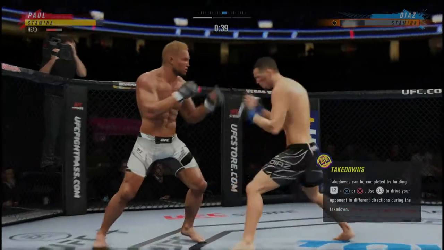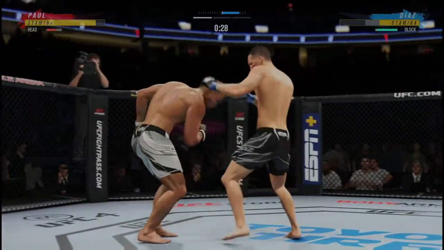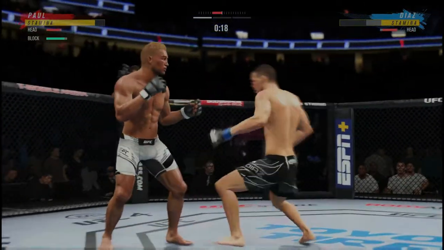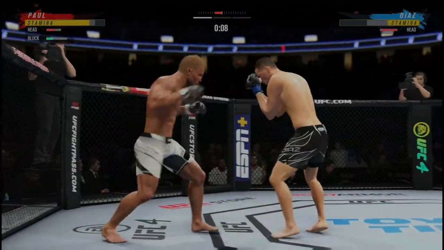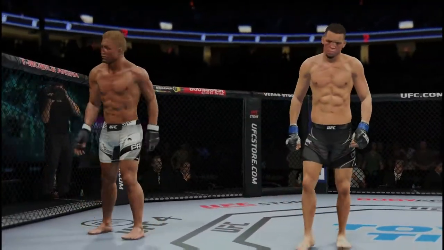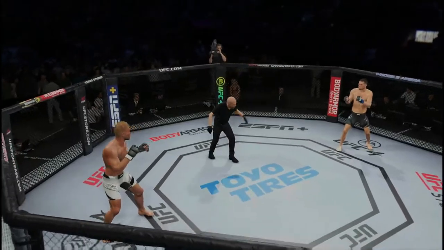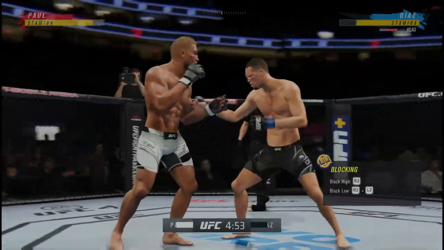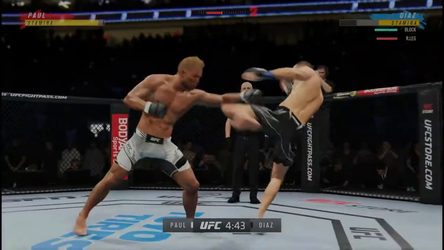Beautifully timed and placed kick there by Diaz. Head kick lands. That one snuck in. Nice right. Looking to land the right hand, he misses. He just landed a nice left hook there, I feel. Landed the right hand there. Just missed with the left there. Wow, what a head kick.